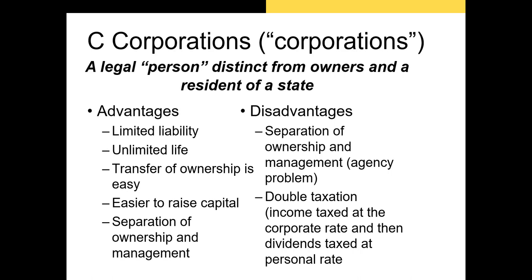Selling shares is also very easy since the stock of many corporations trades on a stock exchange. The corporate form frequently leads to a separation of ownership and management, meaning shareholders often hire an experienced manager to run the corporation. While beneficial since shareholders may lack the expertise to manage day-to-day operations, there is a drawback: management may not be incentivized to maximize shareholder equity value. This is referred to as the agency problem, one of the most important topics in finance.